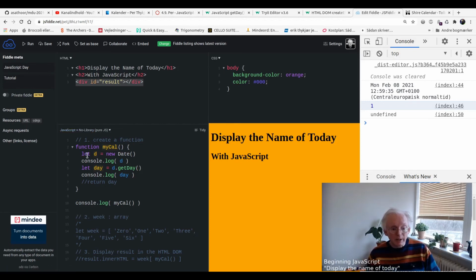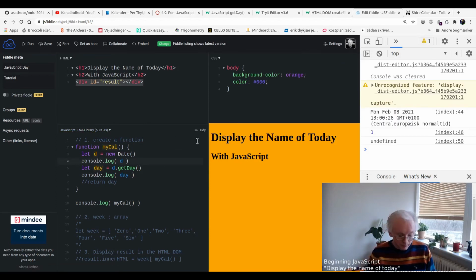So in this case, I think I'll comment out this and this, but I would like a return of the day from my function. So this function will just return the number of the day, and that's actually what I wanted to make here.